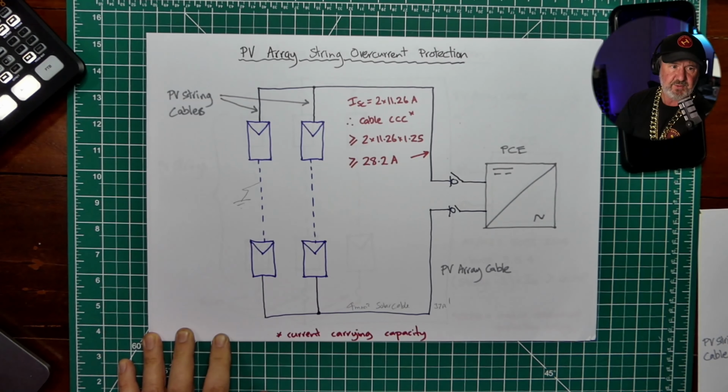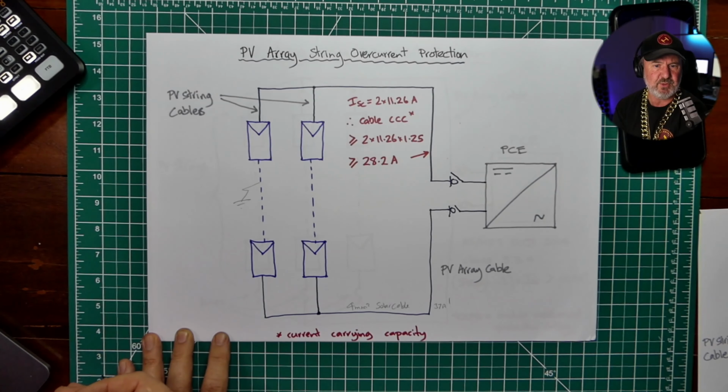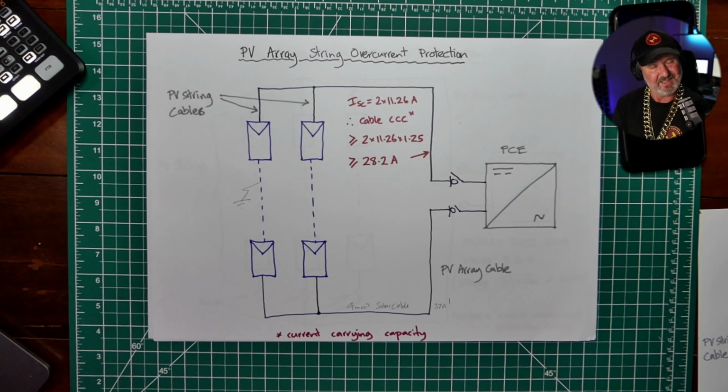So I've got a fault to earth here. Now, because virtually all PV arrays, certainly in Australia and New Zealand, are floating with respect to earth, that means there's no earth reference, no functional earth. In fact, that's pretty normal everywhere because of transformerless inverters. You can't galvanically bond a transformerless inverter on the DC side. You basically blow it up.